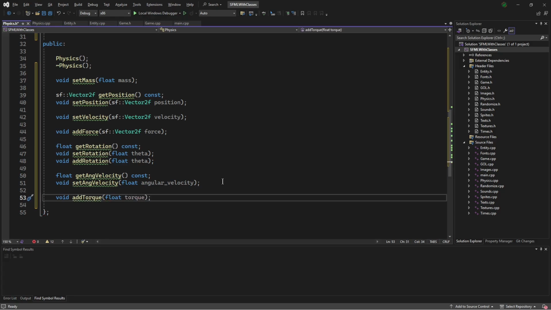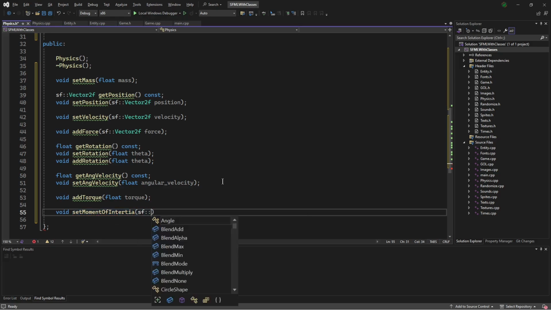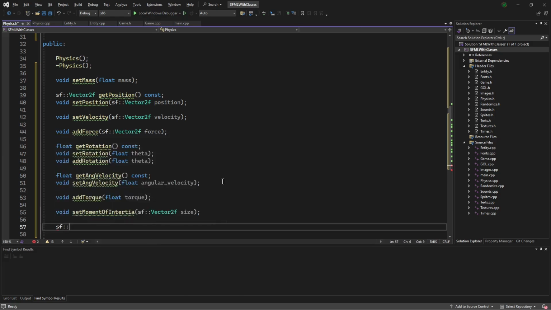We need to set our moment of inertia, so we will say void setMomentOfInertia, which will take in an sf::Vector2f size, which is basically our radii. We'll need to get and set our radii, sf::Vector2f getRadii, which will be a constant. Scroll down a bit.